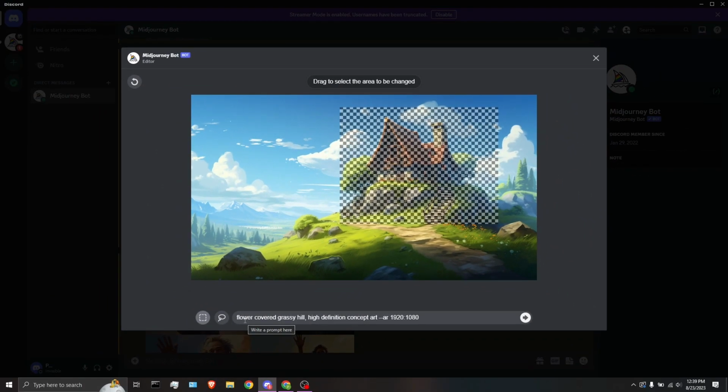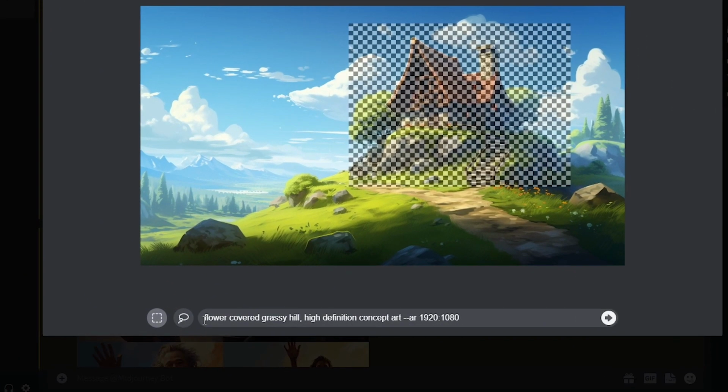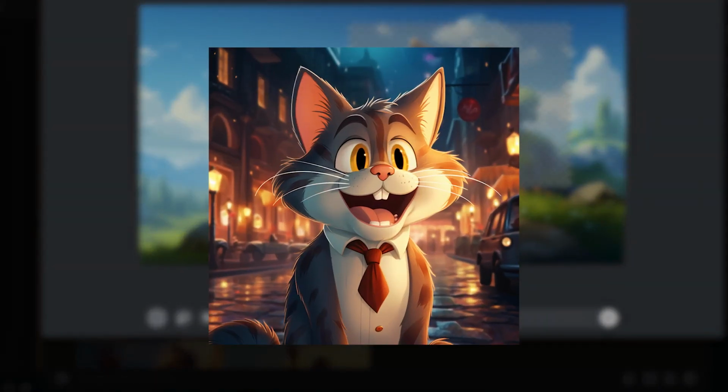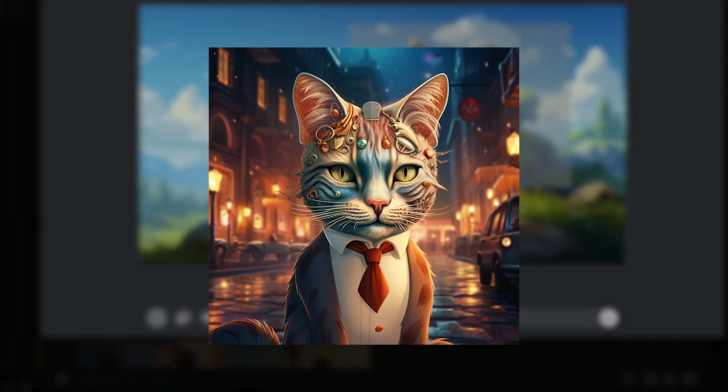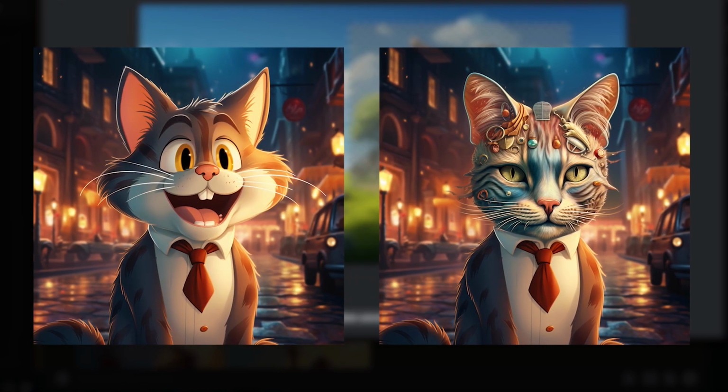And here's an instructive moment. I wanted to change the entire prompt, but I left the high definition concept art styling phrase in it. Now you don't have to do this, but if you don't, there's a chance that the new subject added to the region is going to be of a different style than the rest of the image. Now this doesn't always happen, but it can, so just to be sure I wanted to leave it in there.